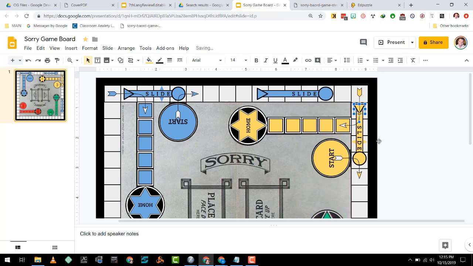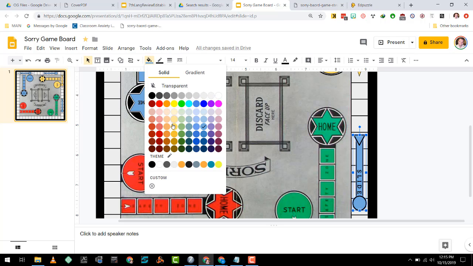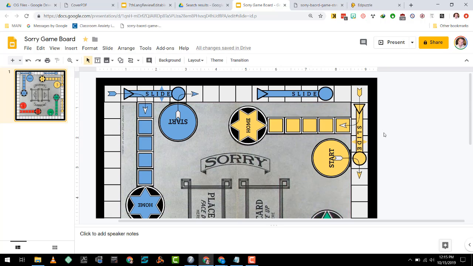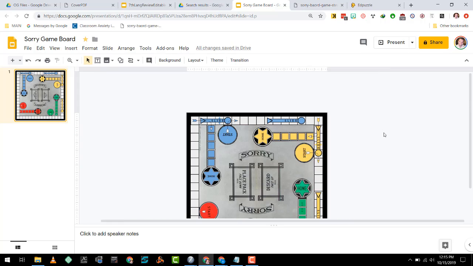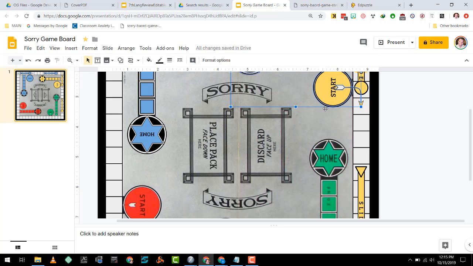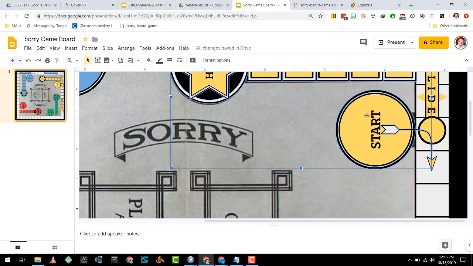1, 2, yeah, 3. Let's do the same thing with our slider here. 1, 2, 3. There we go. We did it. How cool. Now, we're going to do the same thing again, but to save yourself a little bit of time, instead of duplicating all of these things once and then changing the color, you may want to duplicate it twice and then change the colors after you get everything else.